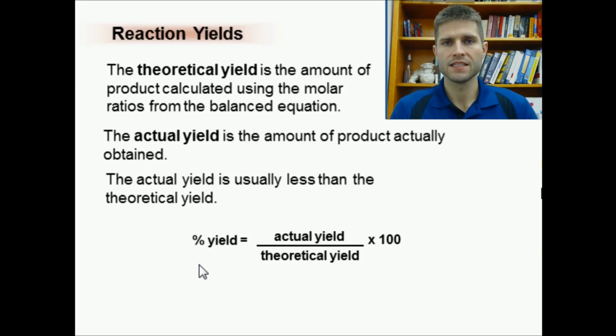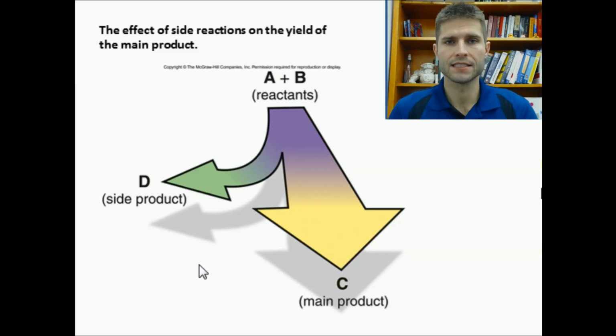Now what happens when you have your actual less than your theoretical? Well, there are lots of things that can happen. Here we have our reactants, they're working together. Sometimes you forget to clean your beaker, and you'll get a side reaction, and something in your beaker will react with one of your reactants, and you'll get a side product. This product generally is not counted when collecting your final sample. And so part of your reactants are moved to the side and you lose some of them. So that's one thing that can happen. This will give you a percent yield less than 100.